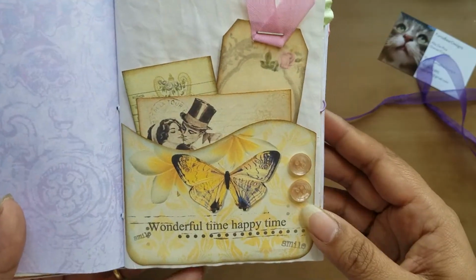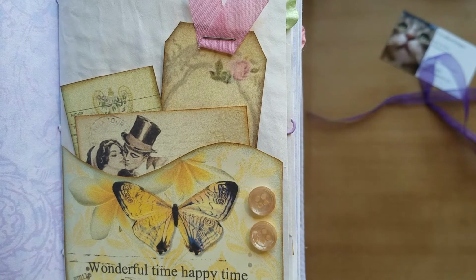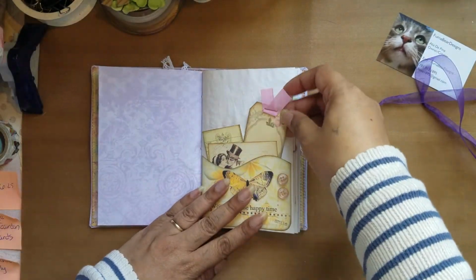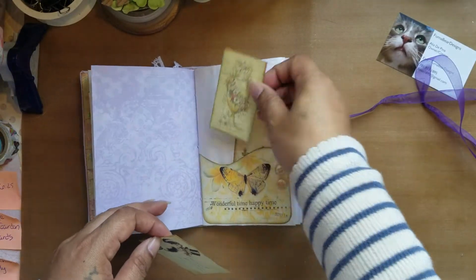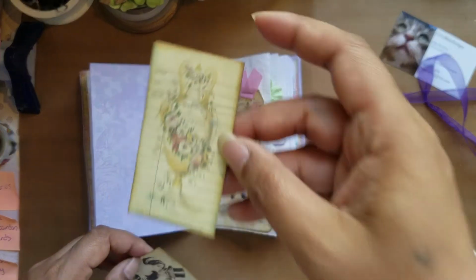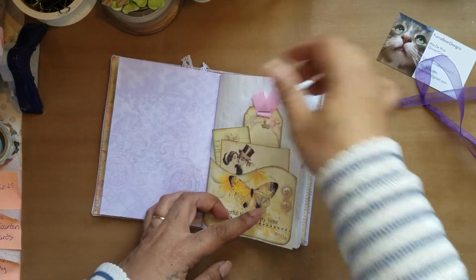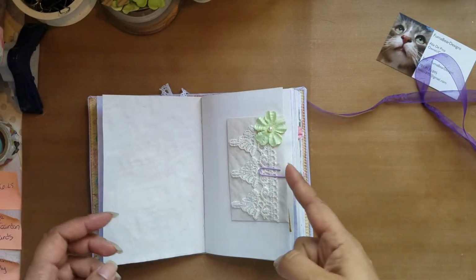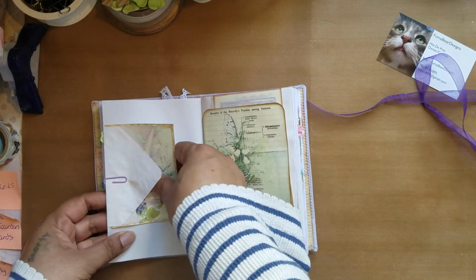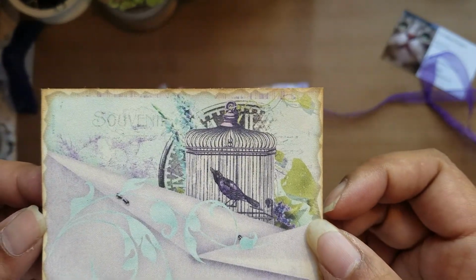And here we have this beautiful pocket. I added 2 vintage buttons on the side. And then in the pockets, this is one of those same tags. This is a tag that I use in a lot of these vintagey looking journals. And then here is another library card. Okay. Alright, so here's the next envelope, and see how it's basically exactly the same. Insides are the same. The only thing that changes is the color of the flower on it. And then here, oops, upside down. Here is also another cut apart from Seneca Pond Crafts.